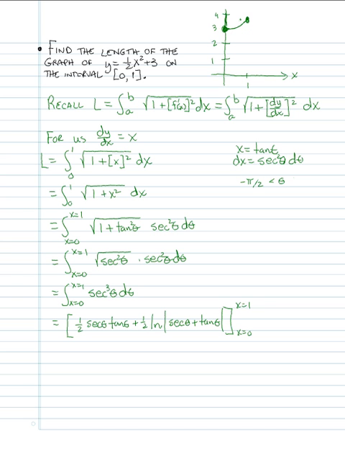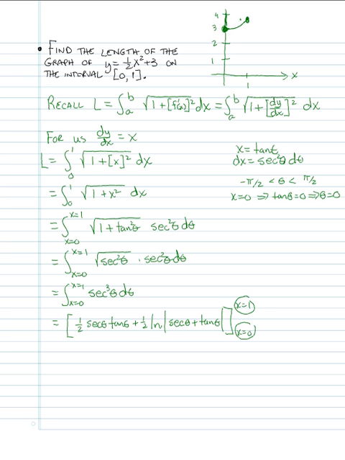But remember, when we first started this discussion about dealing with these substitutions, we said in the case of a tangent substitution, we're going to assume that theta is between negative pi over 2 and positive pi over 2. And so what I'm doing is looking to replace these two x values with theta values because everything's in terms of thetas. Now if x is equal to 0, remember from above, x is the tangent of theta. So the tangent of theta is equal to 0. And that only happens between negative pi over 2 and positive pi over 2 if theta itself is 0.